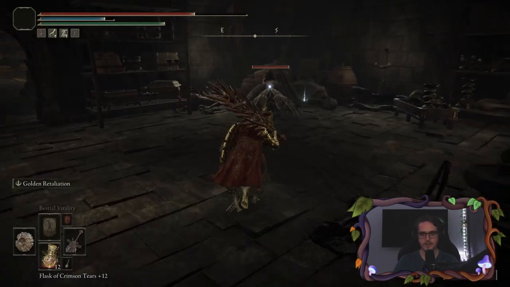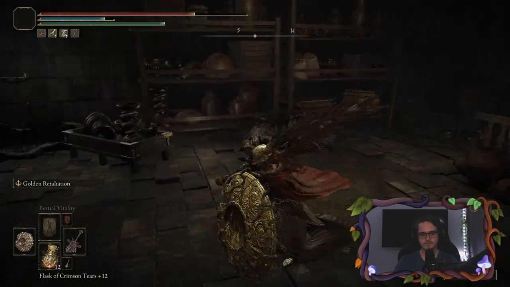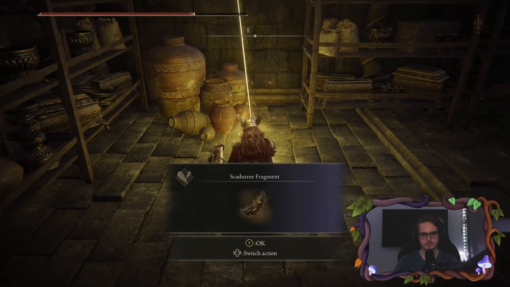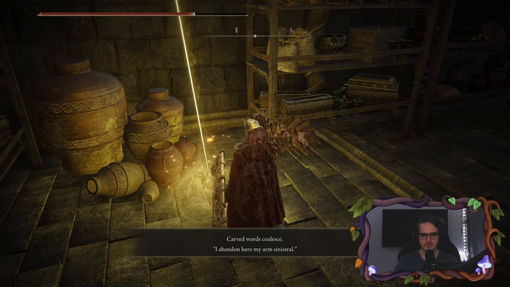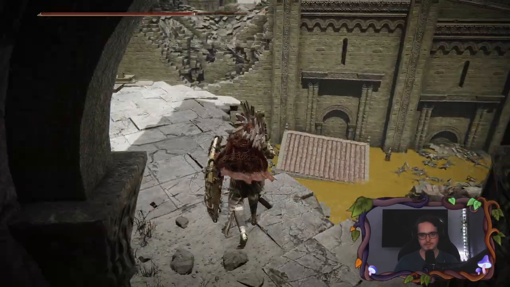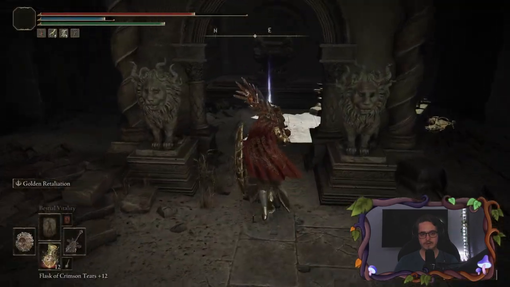Oh, a cross. We got another cross. Let's go. Shield up. On the lookout. Another scatter tree fragment. I abandon here my arm sinistral. More of Mikola leaving himself behind. Excuse me? Oh, that's down there. Okay.